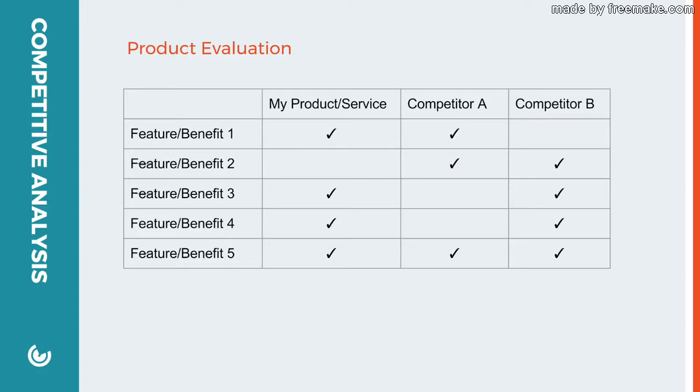Start by making a list of product features and benefits in order of importance, and prepare a table to show whether or not each of your competitors fulfill them. Indicate with a check mark which of your competitors has which features and benefits. Features are fairly straightforward. Either a product has it or it doesn't. Benefits, on the other hand, are not as simple and should only be recorded based on customer feedback.